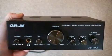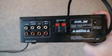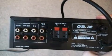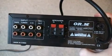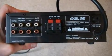There you have the faceplate, which is made of plastic. Top cover is made of metal, and also the bottom part. We'll get to that later. This is the back side, of course, made in China. But thing that surprised me, they actually still have a tape input and a record output on this one, rather than some stupid iPod connection or whatever you might get on those cheap amplifiers nowadays, instead of a tape.